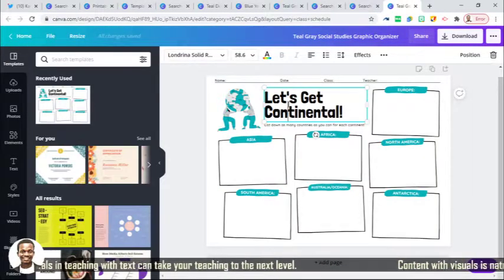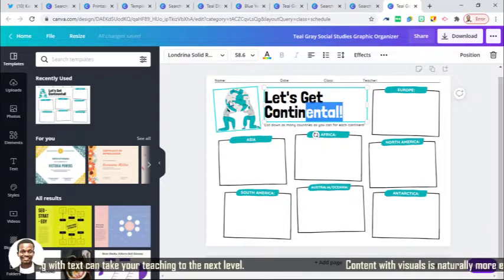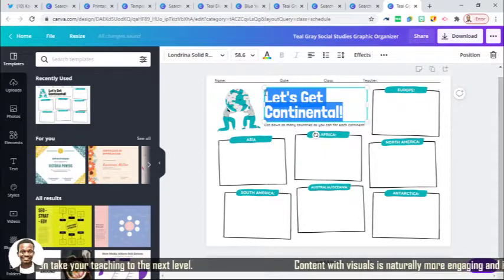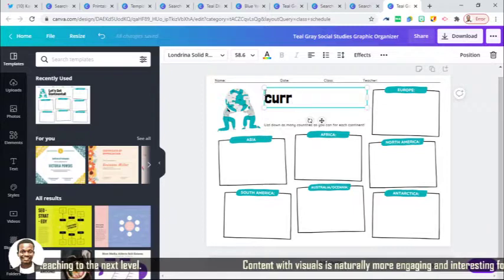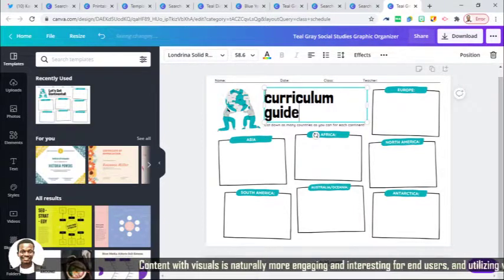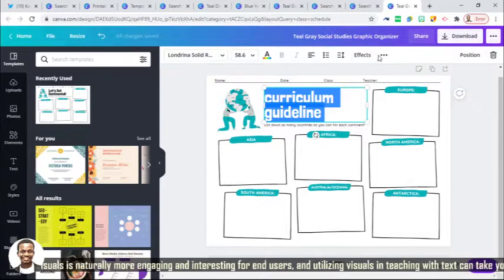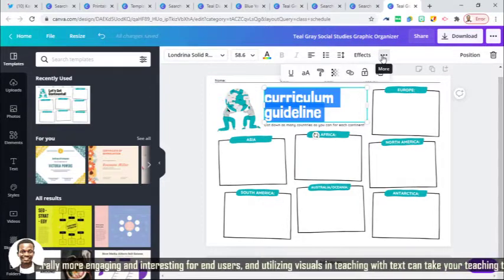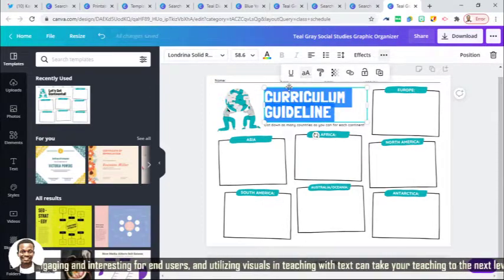So the first thing I'm going to do is to first erase this, and type curriculum guideline, and with this now make it uppercase. To make it uppercase, just click on these three dots and then come to the uppercase.